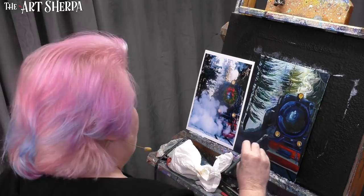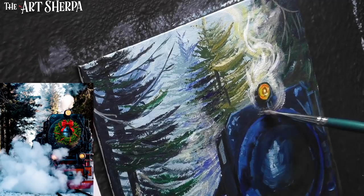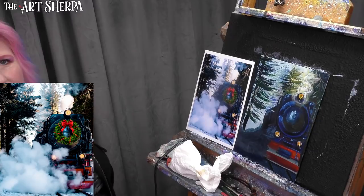Now I think I'm going to take a little bit of my yellow and my white, tinting white. I'm going to come around here a bit. Maybe a little more yellow into it. See what we got? So a little bit of that coming up. This is magical.